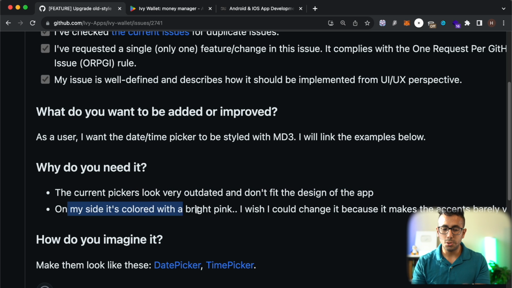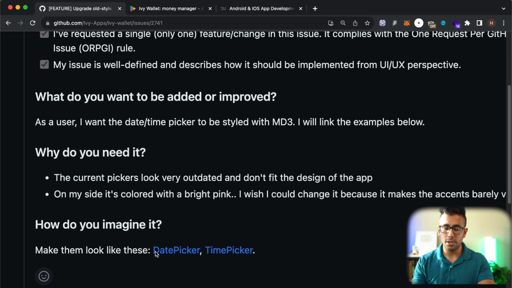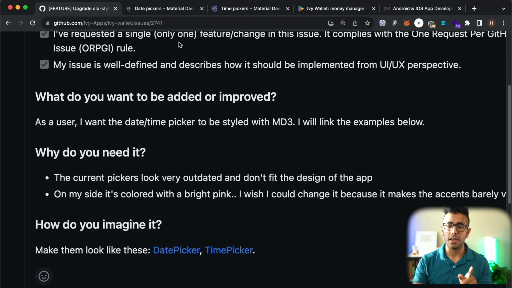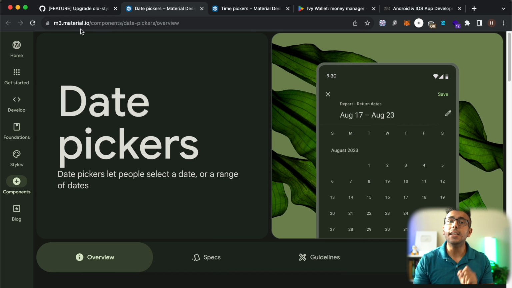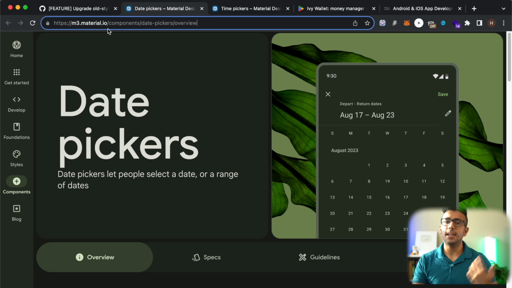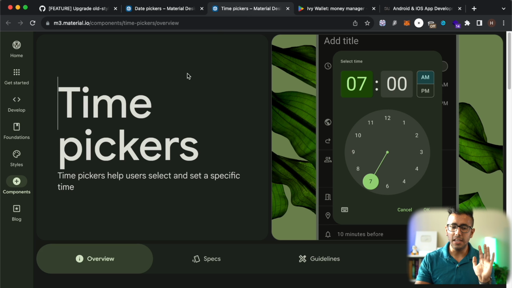So they want us to make them look like this. They have added links. Let's click on these 2 links, date picker and time picker. These are on the Material Design website. Material Design is the latest design which Android is recommending, and people are recommending. At the end of the day, your goal is to make your design look like this.